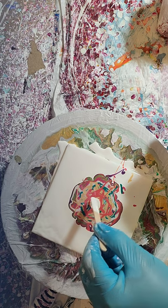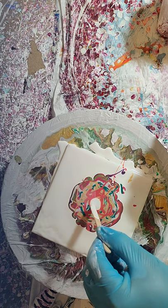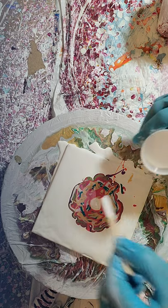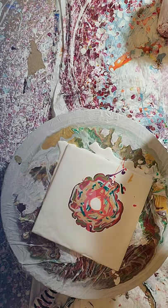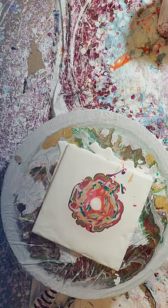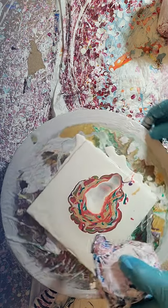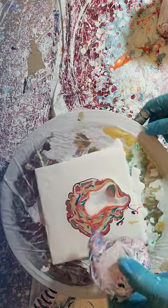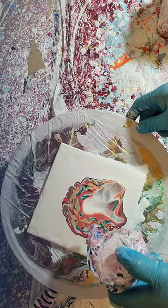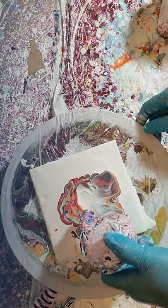Tile this big. About that much might work. I do see the little halo effect you're looking for when you put your cell activator on there, so it might work. Use my mini blower here. And we're getting cells. That's a good sign, I guess.